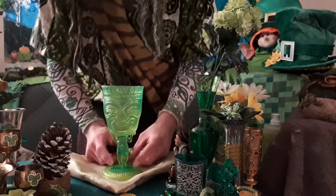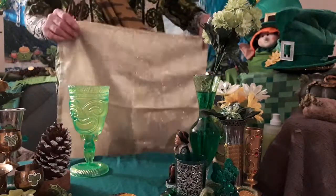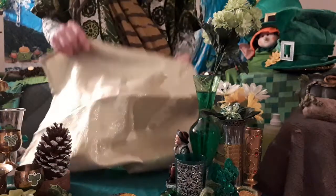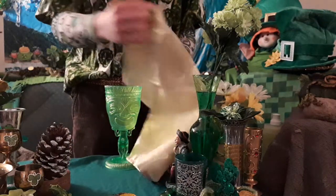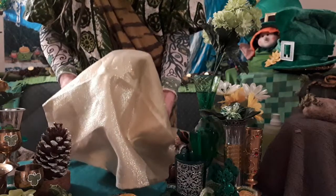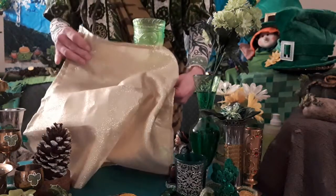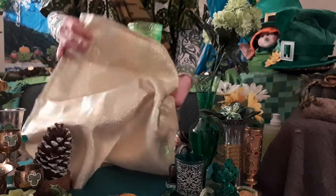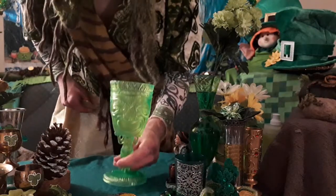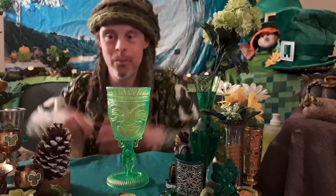Okay, so you guys can check out my goblet here. And I got this nice gold scarf. Okay, I'm going to have the goblet right here. So I rest it over like that. Okay, so it's right there. Okay, what I'm going to do is make this. Whoa. Magically it floats. Whoa. And by the spirit, it disappears and ends up floating the scarf, and it rises up.